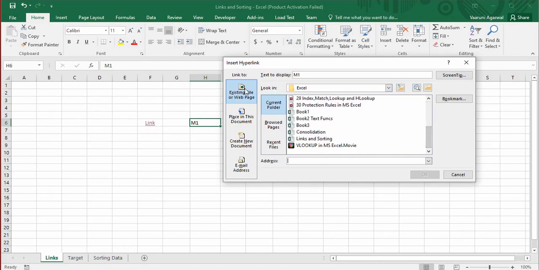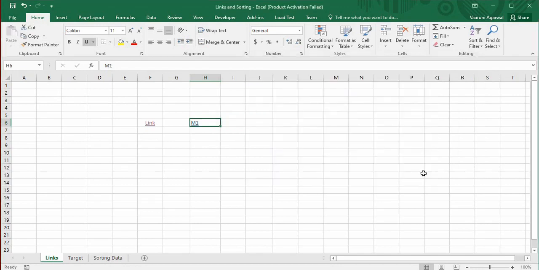This time what I'm going to do is create a link to an existing file or web page. When you click on this option, you can select the desired folder, then select any kind of document to which you want to link. I have selected this consolidation document, and as soon as you click OK, you can see that your text M1 has changed into a link.